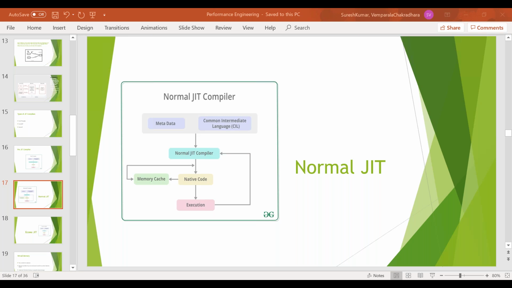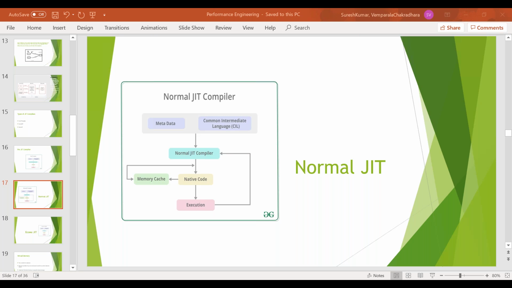After that, in subsequent requests, if we call the same function again and again, it will be taken from the cache, because the normal JIT compiles at the initial stage and then keeps those functions in memory in the caching technique. Then it will be used until the session is alive. If we disconnect or log out and then come back and perform the same action, again the same thing will happen. Got it? That is the normal JIT.